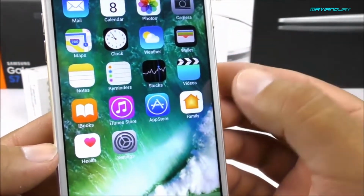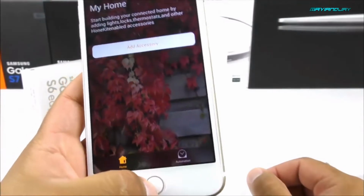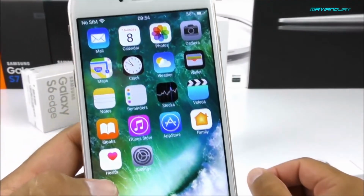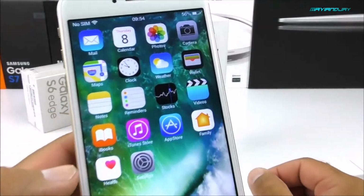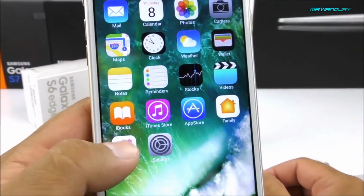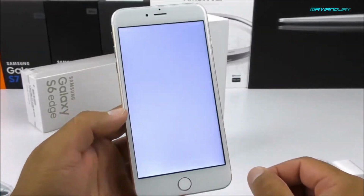But anyways, we got this application called Family, and every time I open it, this is what I'm prompted to. So I really don't know exactly what it is. I will have to get educated on it, and probably on the review video, if I find this replica to be worth it, I'm going to explain exactly what that is. So we got here health. This is very common as well. We have again the settings on here.